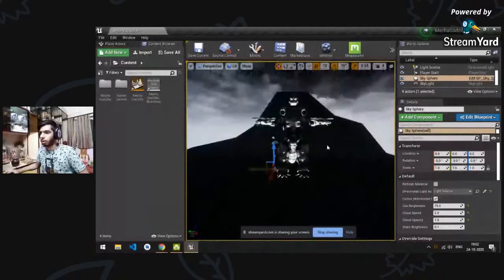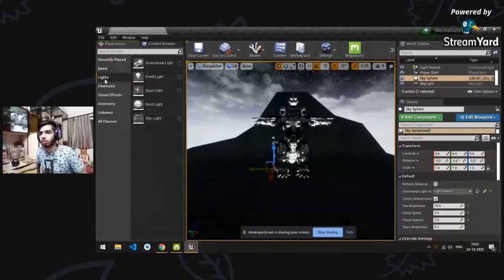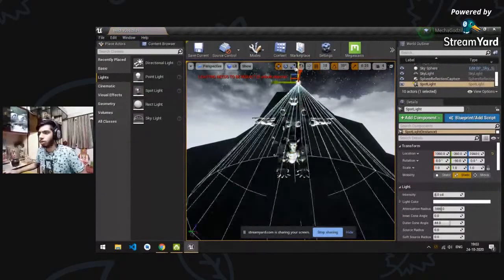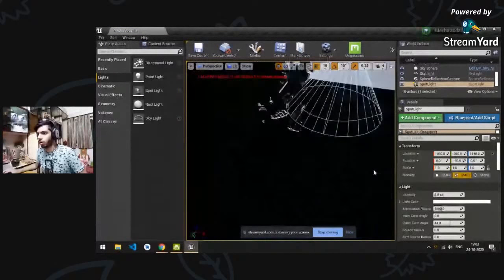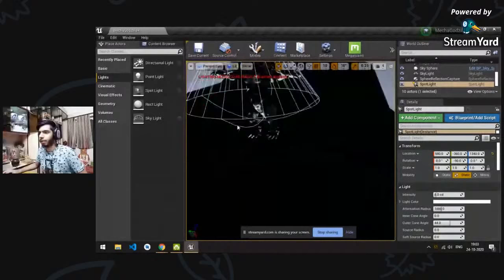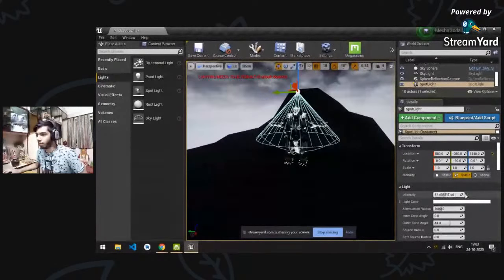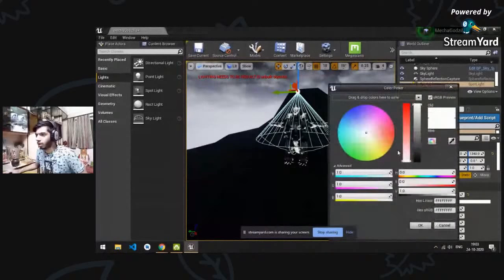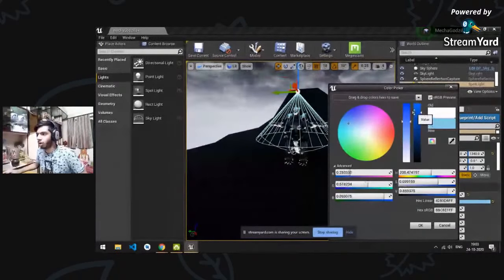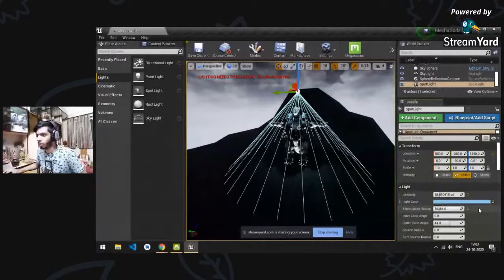Now we can add a light source, like a spotlight, above our Godzilla, something like this. First of all, let's increase its intensity. Let's give it a bit of a bluish color and increase the attenuation radius.